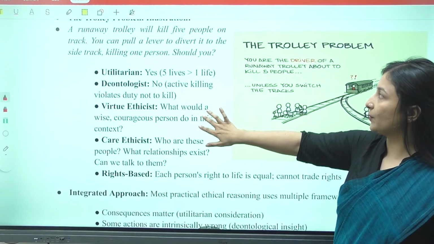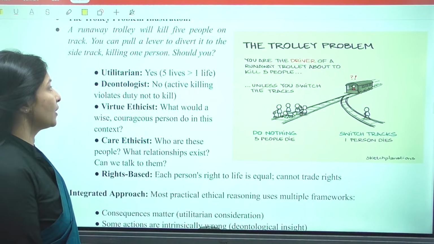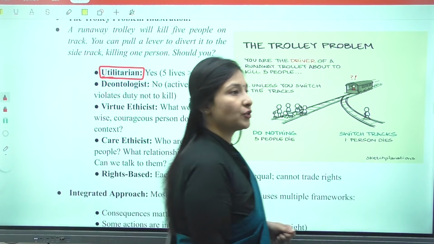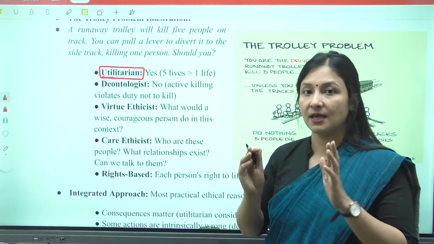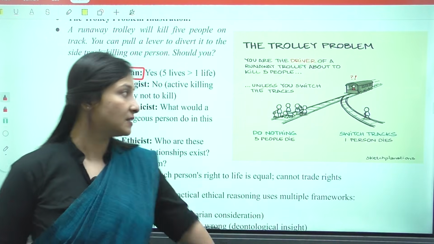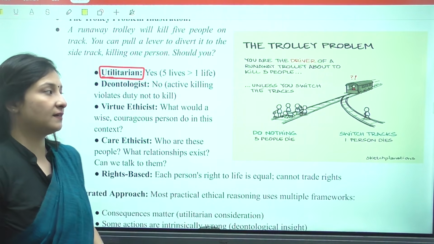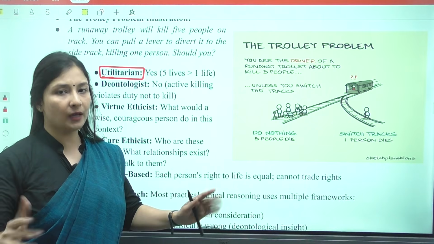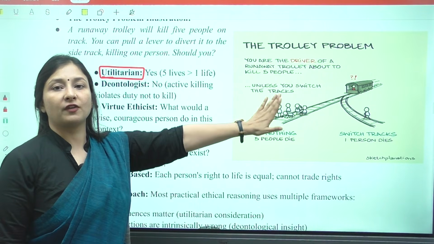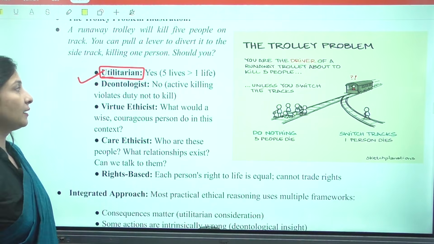Now I will bring you back to the classic trolley problem. After studying all these theories, the utilitarian, Jeremy Bentham and John Stuart Mill, what is he going to say? Utility. He is asking, what is the utility of this trolley track? What should you do? He will say always choose to save 5 lives compared to 1 life, and he will ask the trolley driver, please steer the wheel. Whatever means you take is none of our concern. The end purpose is to save the larger number of lives, to bring maximum good for the maximum number of people.